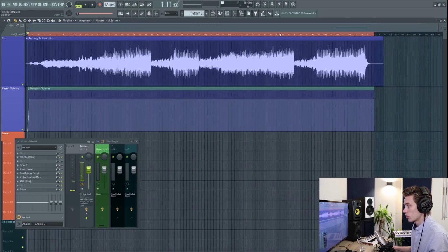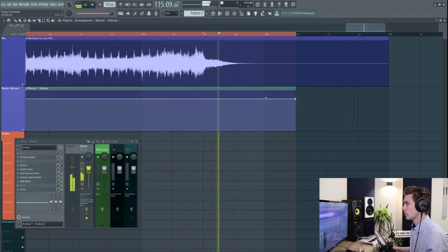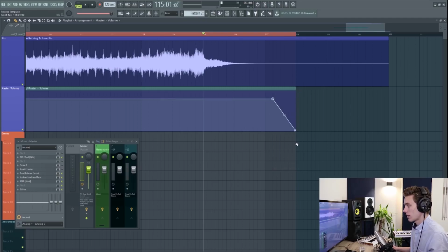Just to make sure there's no click or pop anywhere. The same is true here. I'm just going to listen to the decay tail of the reverbs and whatnots, and I'm going to choose where I want it to fade away. Awesome, so I'm just going to start here, paste that value so that it never goes above 0, and then it's just going to fade away.